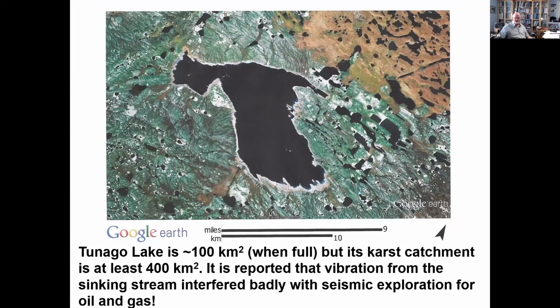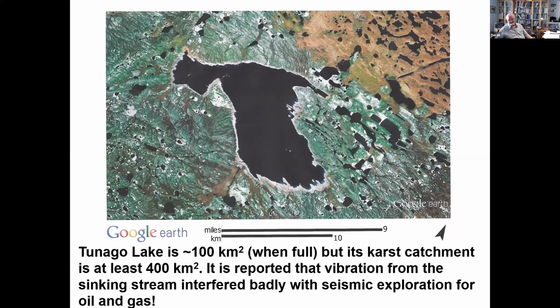According to some seismic exploration that was done for oil and gas up here 30 years ago, a local engineer who worked on it told me that the seismographic data were very poor because around here the line was badly shaken by the rumble of water sinking into the karst. It's sinking into one of these hydration ridges that is poorly denominated coming down there. I've never set foot on this bit, I've seen it only from a helicopter.